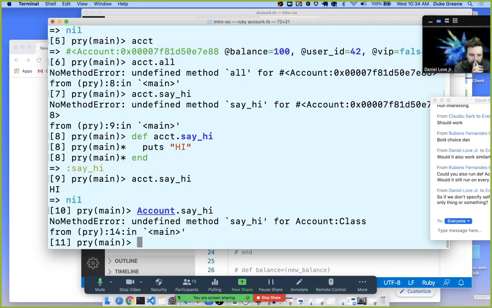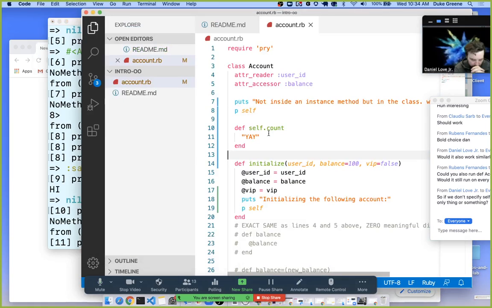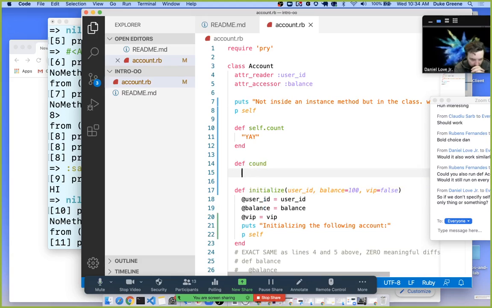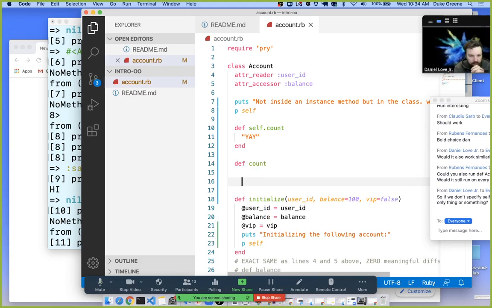Yeah, so different scopes imply different method usability. If I'm talking about class methods, even if there's an instance method of the exact same name, the class method is the one that I'm going to be using if I'm calling it on a class, right? Let's demonstrate that. Let's have an instance method called count. So def count. And this could just be an alias for balance, right? We could say the count of monies is, and then we could just put in our balance.